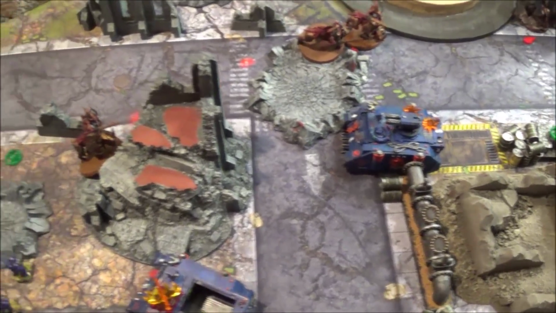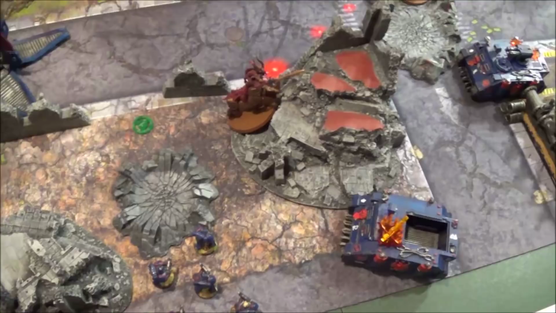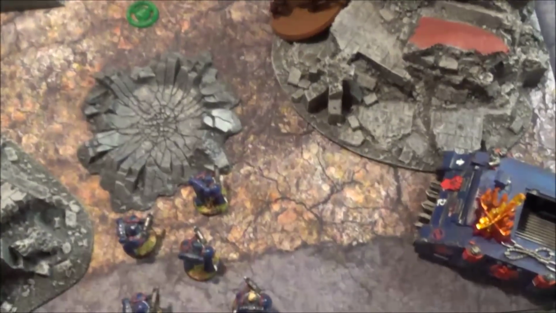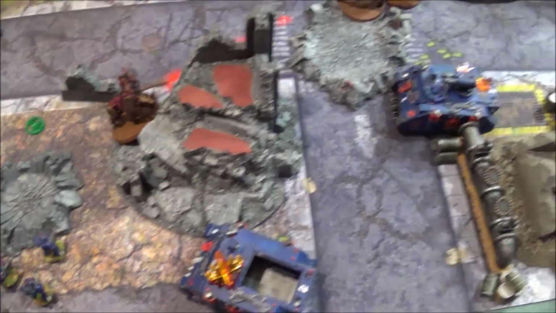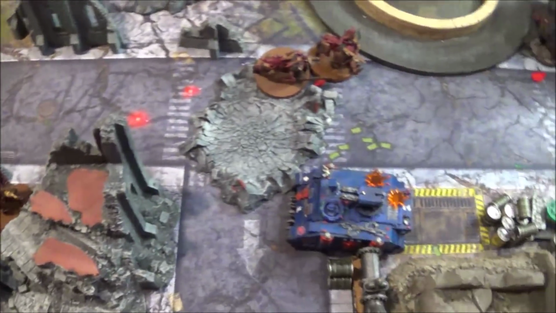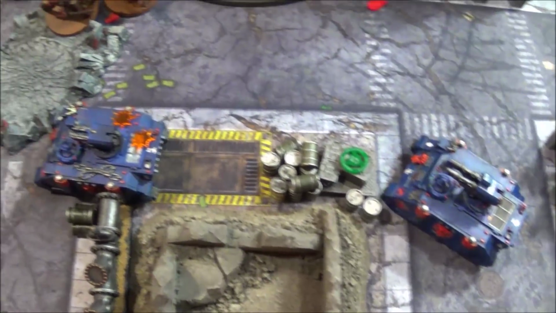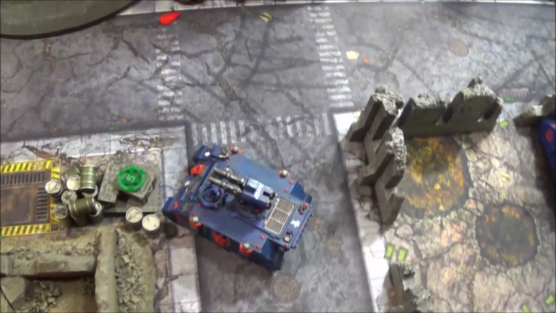Alright, so I had to discard one of my cards, so I discarded Kingslayer. It doesn't seem like we're going to be able to get him. We were able to shoot and kill some Blood Crushers over here, the ones that were summoned. We killed 2 of them. My vehicles that took damage, the whole points.